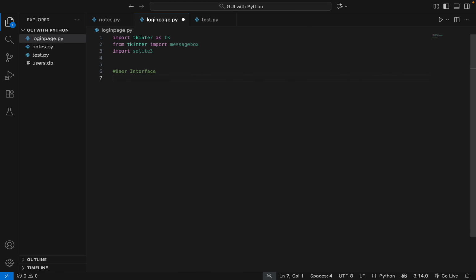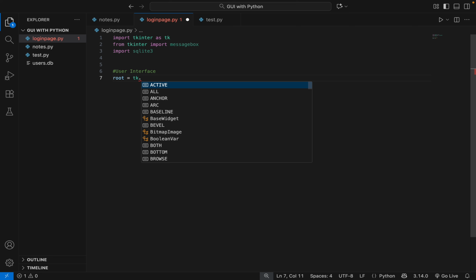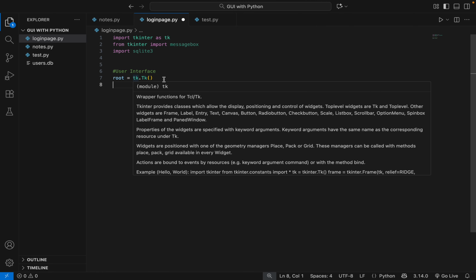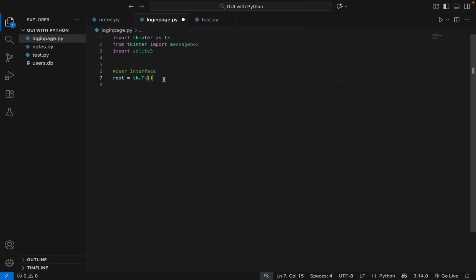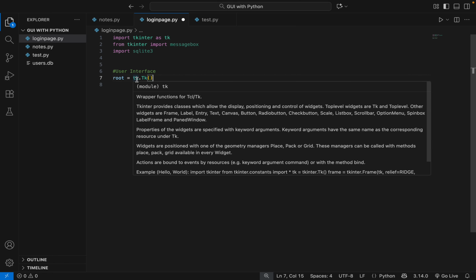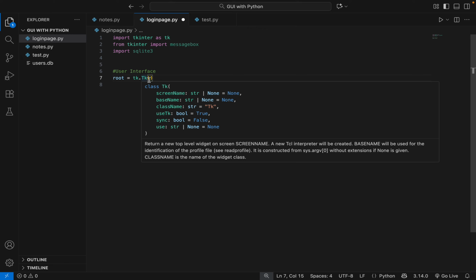So when you create a user interface with tkinter, you call the window, like the username password window which you saw, root. And this is how you define it. You say the name of the library, which is tk, and we use a Tk class. It's a class inside the library which lets you create buttons and all. Because tk is very vast, it can have so many things, but we only want to focus on the functions that we will be using, which reside in the Tk class, with the capital T. So that is what it means: tk, the main library, and the class inside it.